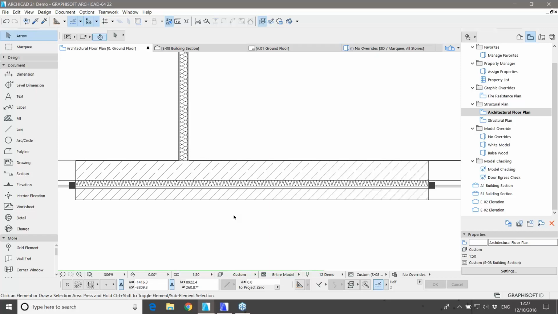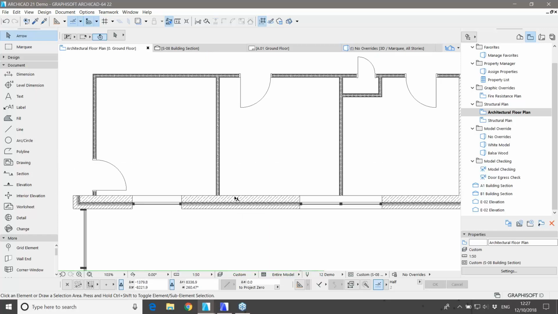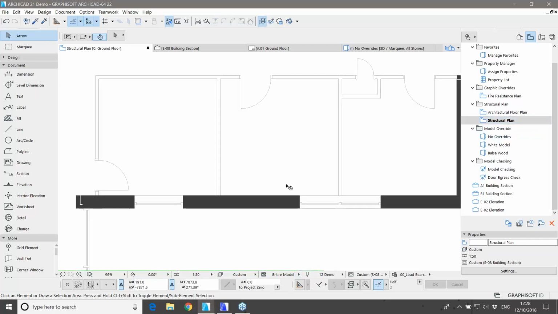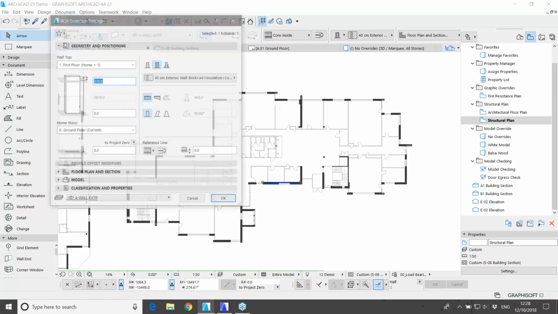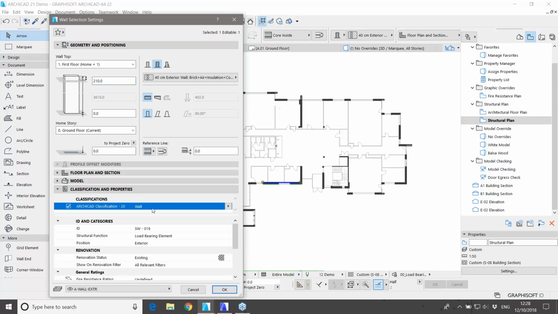What if you wanted a structural floor plan? So you want all the walls or all the elements that have been tagged as load-bearing elements to be black, and anything non-load-bearing or undefined to be white. That's possible with the graphic overrides. Do you see? I can apply an override rule in 2D and 3D as well. If I highlight one of those external walls and go into the settings of those external walls, any properties that you tag your elements with, you can override them graphically.